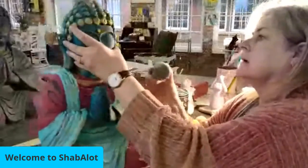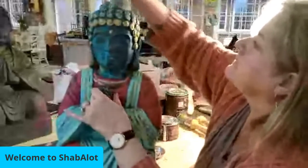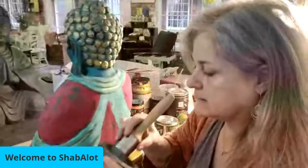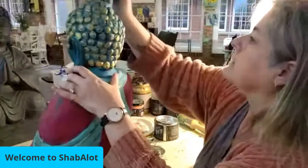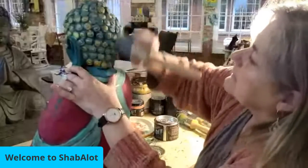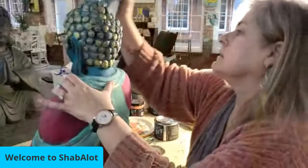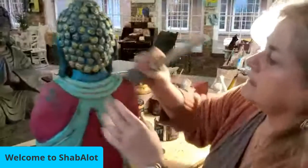So I'm just going to focus on where I am so I don't miss a spot. I'm going to do full head. And it's kind of good that it darkens, because then you can see what parts you have already waxed so you don't waste any wax and re-wax. So I'm pressing kind of hard because there's a lot of crevices in here, and I want my brush to get in there. Okay, so the head is done.